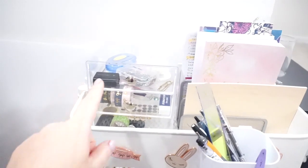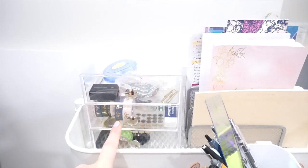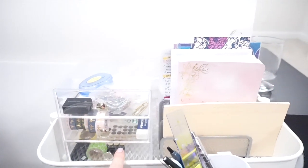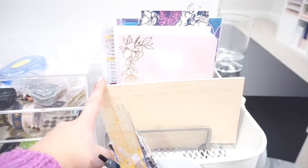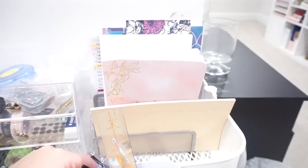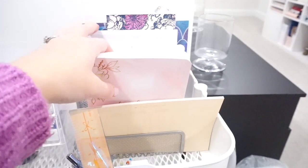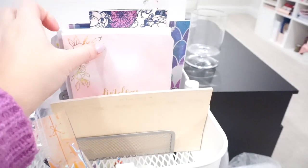Over on my planner cart, I have a set of mini drawers where I keep some extra planner supplies — my whiteout erasers, some washi that I'm currently using, extra camera batteries, clips, glue, things of that nature. And then I have a paper divider with my planner helpers: a weekly planning pad from Simply Gilded and a daily planning pad from Moxie Life. I also have a notebook for taking notes for work, a notepad to jot things down, and some things I pulled out of my functional planner because they were getting in the way of my writing.